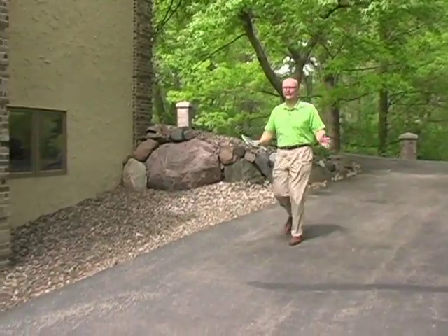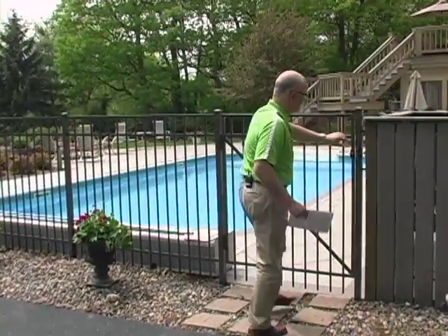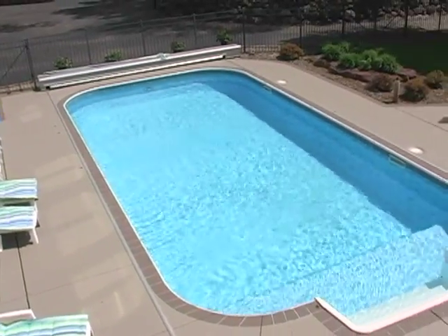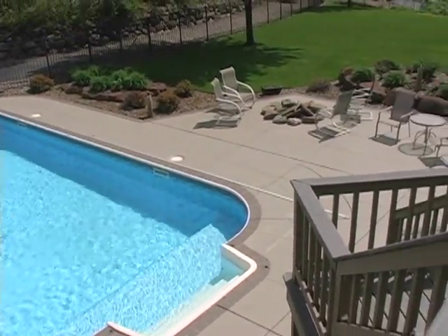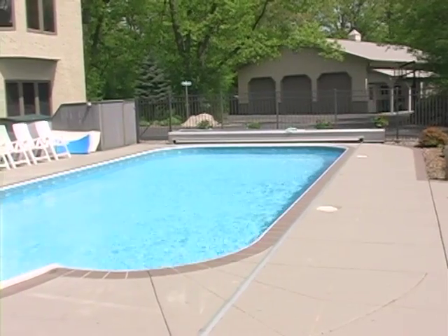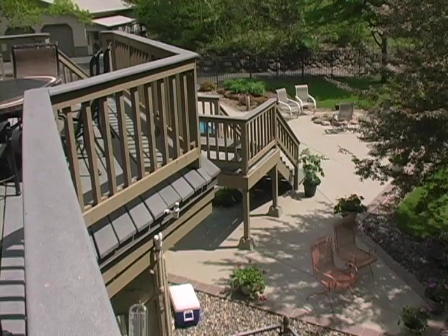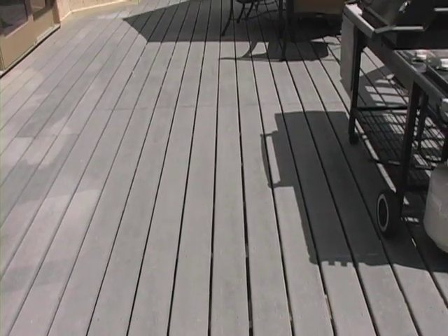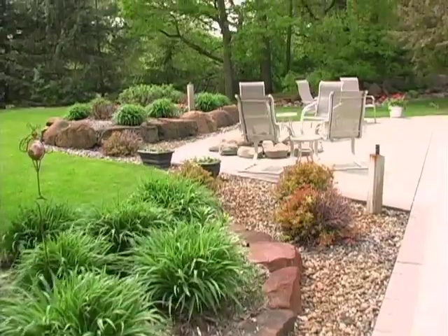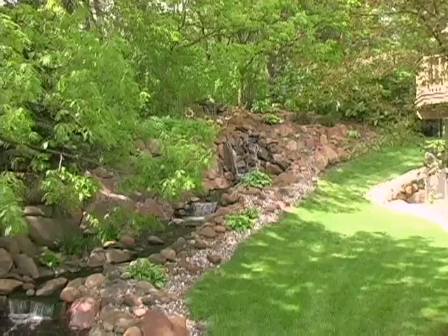It's easy to come down a path like this, and that leads us to the pool — 18 by 36, heated, right through this gate. Absolutely gorgeous. Look at the grounds here. This has the retractable hard cover pool cover, so you've got plenty of safety for little kids — just close that up, walk right across it if you have to. Absolutely great big deck area for this pool. Composite decking on the railings and the floorboards of this deck. Great area for sunning. Nice fire pit area over here. And then this waterfall coming down here — this waterfall feature is absolutely magnificent.